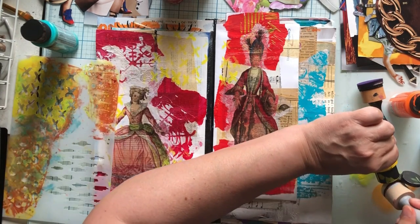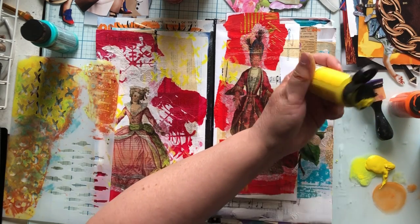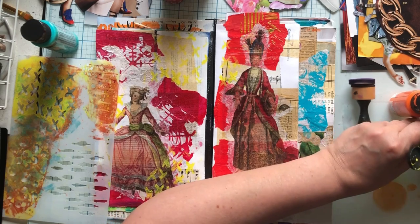Hold on. We got something weird happening with our paint here. Now we're going to have to find a place to use a lot of yellow paint, but I think I got the clog out of there. Okay.